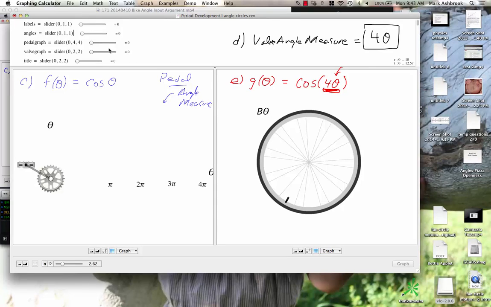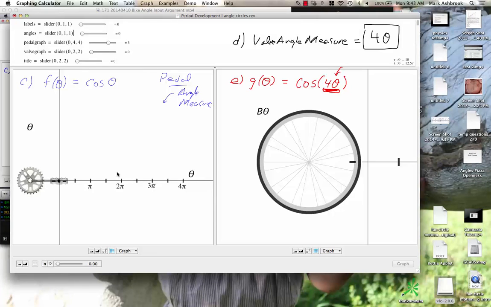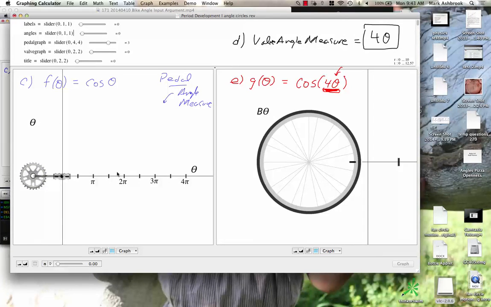So if I can get this right. So we want... Let's just do the pedal graph first. If I rotate the pedal, say through 4 theta, can you predict what the function f, over here on the left, will look like? You should be able to. I'm going to rotate the pedal through 4 theta. Before I do that, sketch what the function f will graph like. Everyone sketch it.